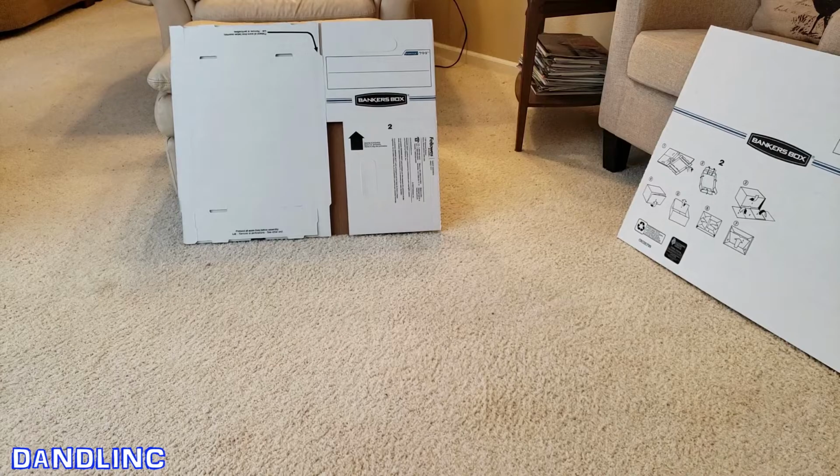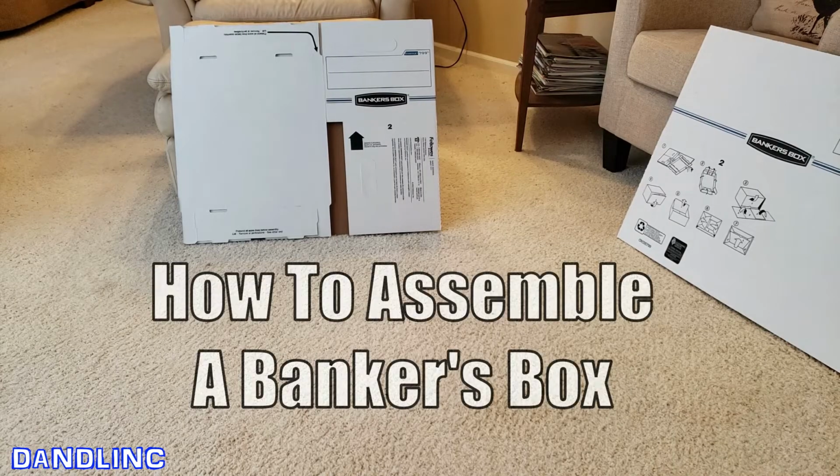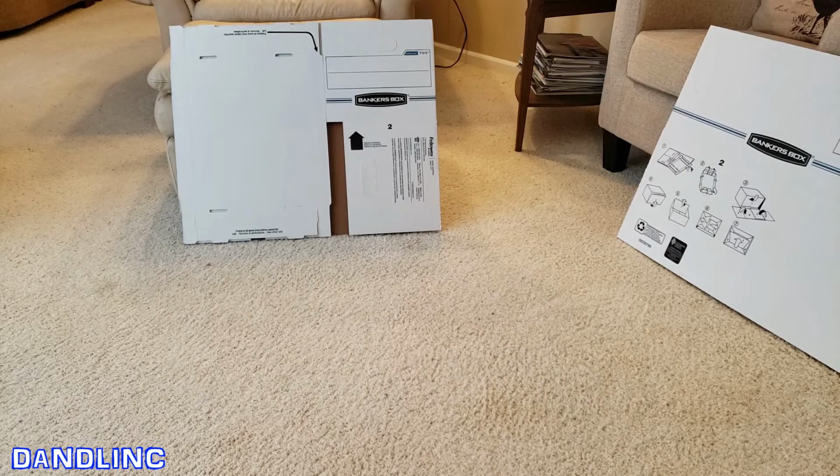This is going to be a quick tutorial video on how to assemble a banker's box. The banker's box I have is made by Fellowes, and I picked them up at a big box store, namely Walmart. But let's get to it.